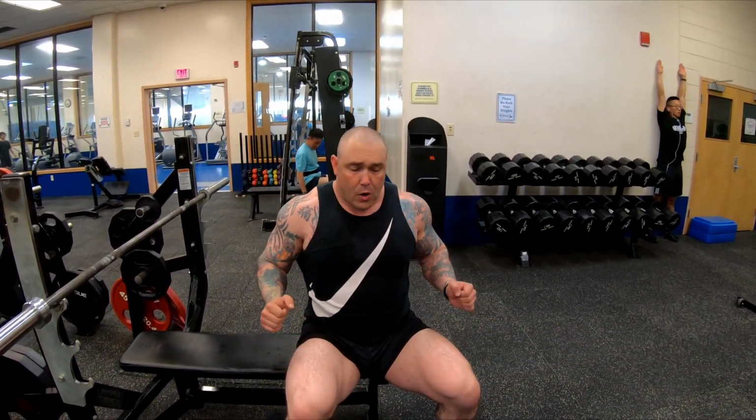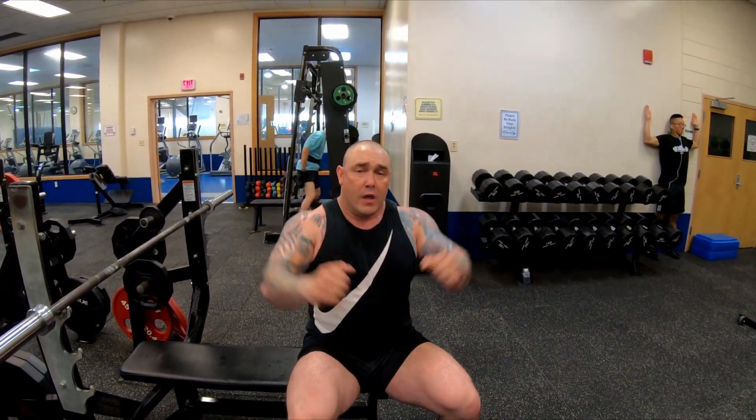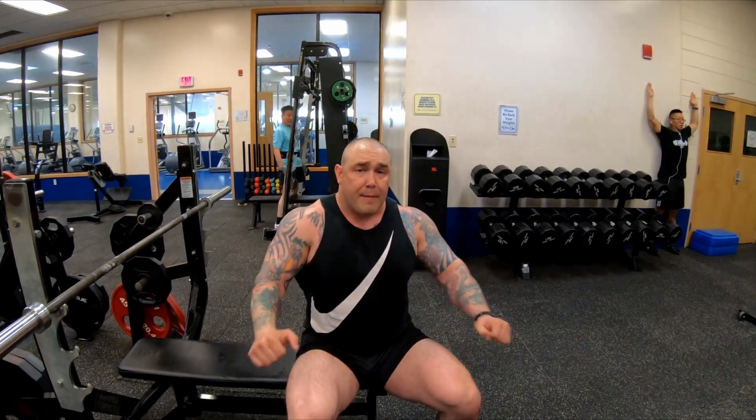But going low, and then bringing the bar toward your chin, and then pressing gives you much more mechanical advantage than trying to keep that bar low.